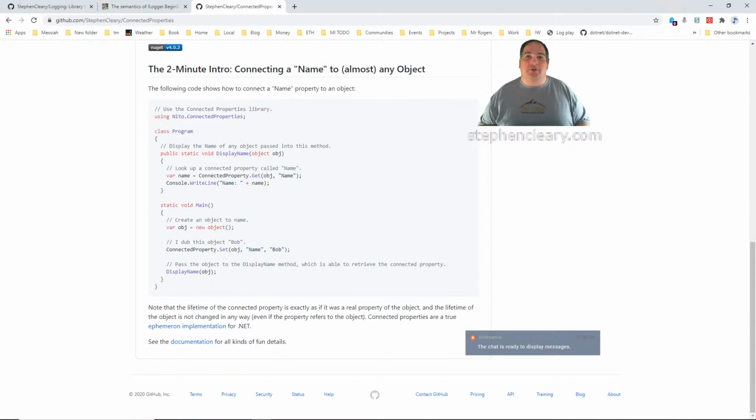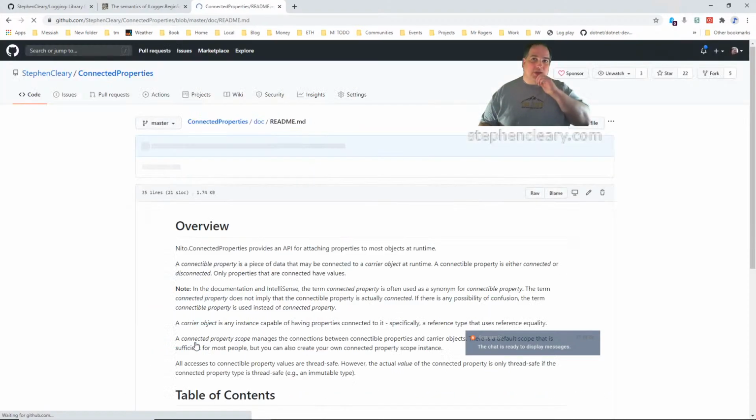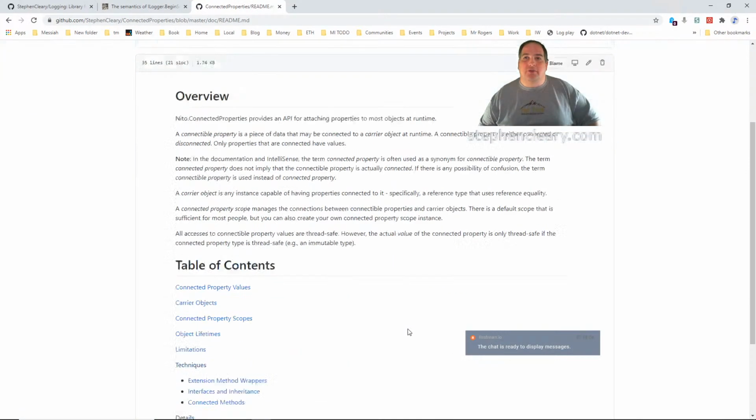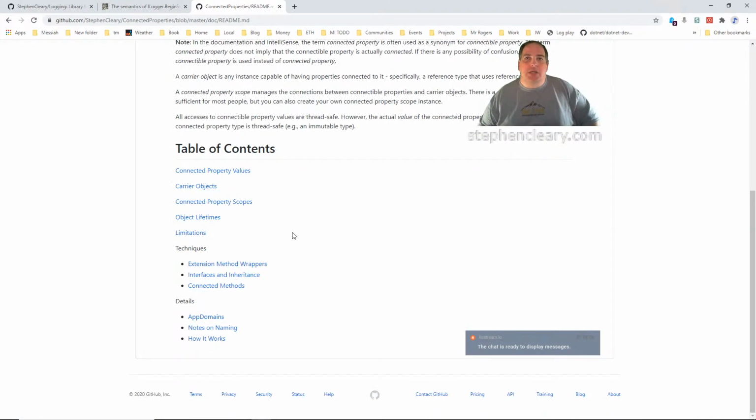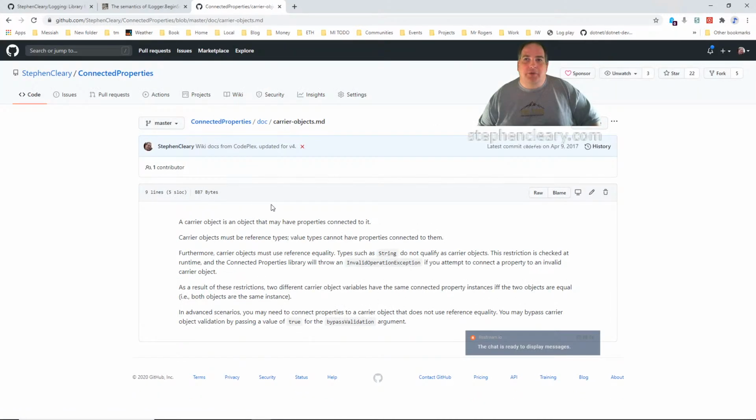Okay, so I'm going to jump over here to the docs page because I know there's some limitations to carrier objects that I want to, yes, I want to bypass this validation. Just in case someone defines an exception type that overrides equals.